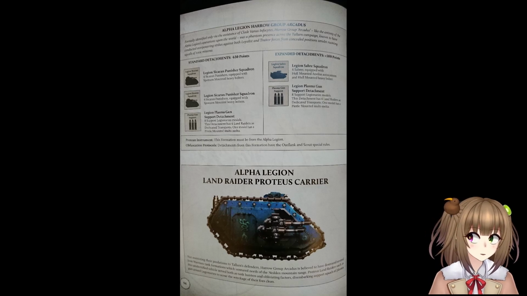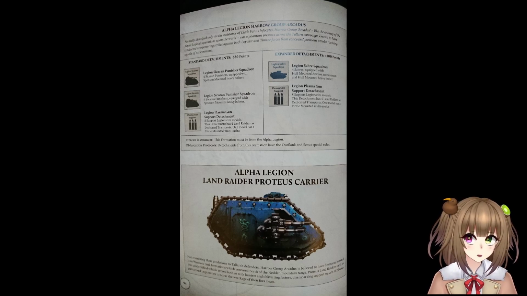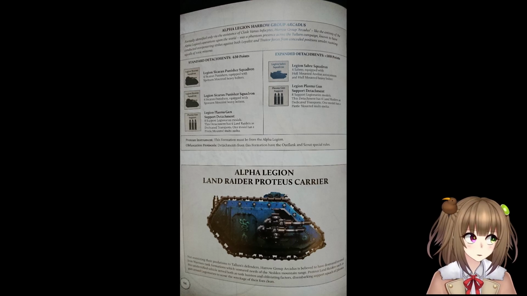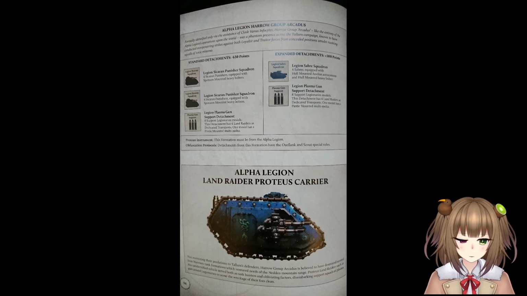And then the next one is the Alpha Legion Harrow Group Arcadis. Yeah, so the base formation is two units of Subarans, and then a double-sized unit of plasma gunners and Land Raiders, and then the extra is some more plasma gunners and some sabers. And that one, you basically save 70 points, so it's 930 for the whole thing and 1000 points if you buy everything individually. Kind of neat, and basically everything in the formation has the outflank and scout special rules.